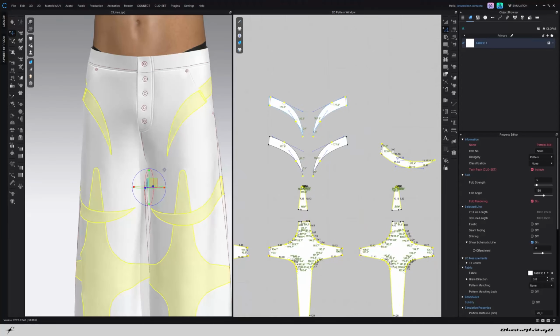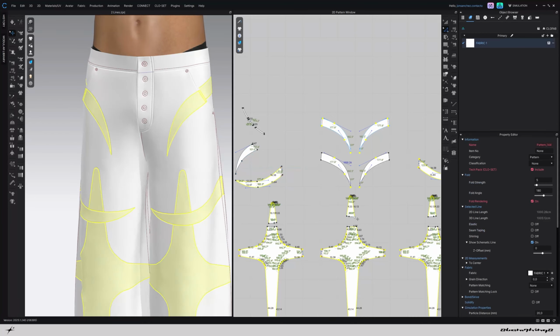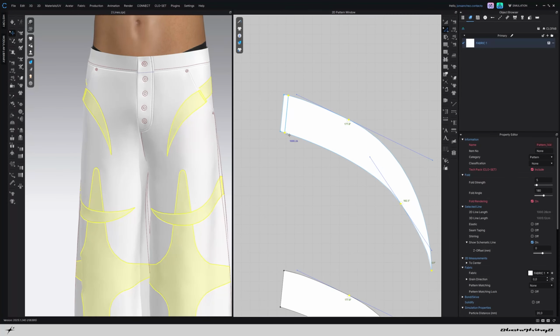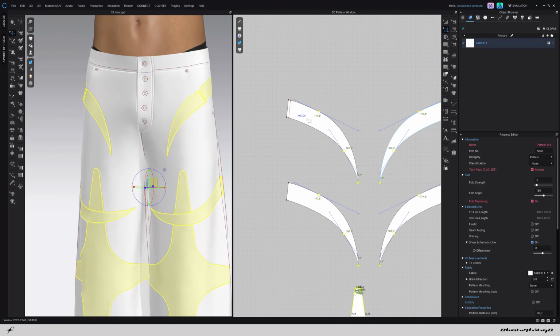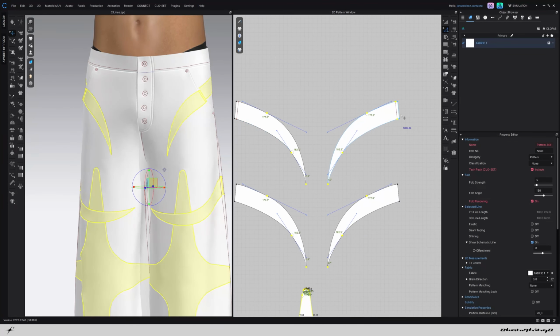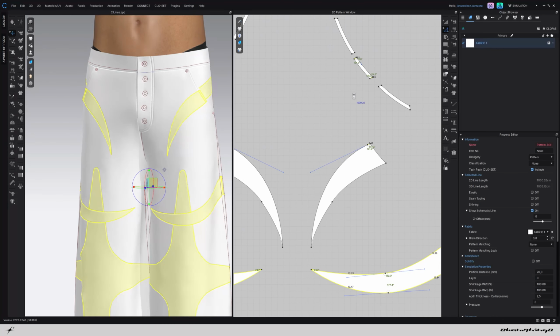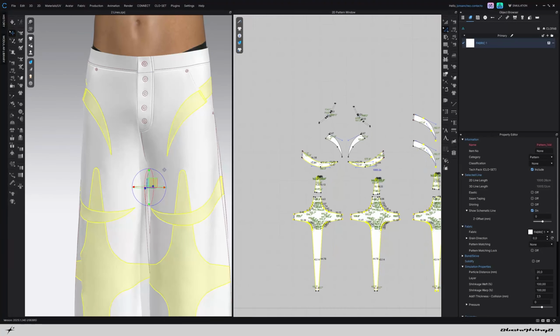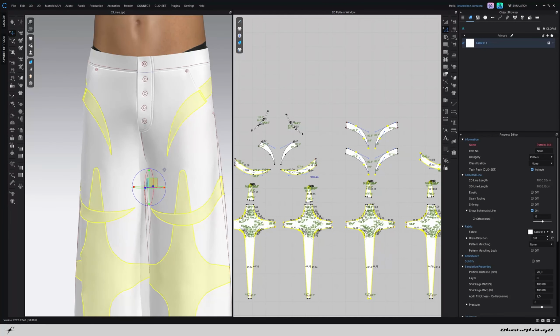Oh, also, oh, forgot. I'm going back. Sorry, but this one, I don't know why it's making these lines. Okay. And also here, this one needs to be well made.